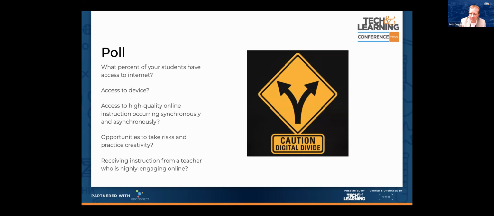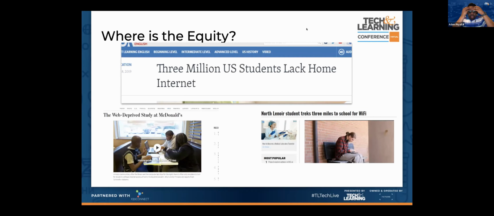So Adam? All right. Just really quick, when you think about equity, it's ultimately about making sure that you are doing what's best for your students. And that's why I said earlier, you don't have to be an expert on it. You just have to care about it and want to do something about it. The first thing is realizing that there is inequity in our school system. It's not a bad thing that you have it. It's a bad thing if you don't recognize it. As you go down this path, you have to be aware of it and recognize it.